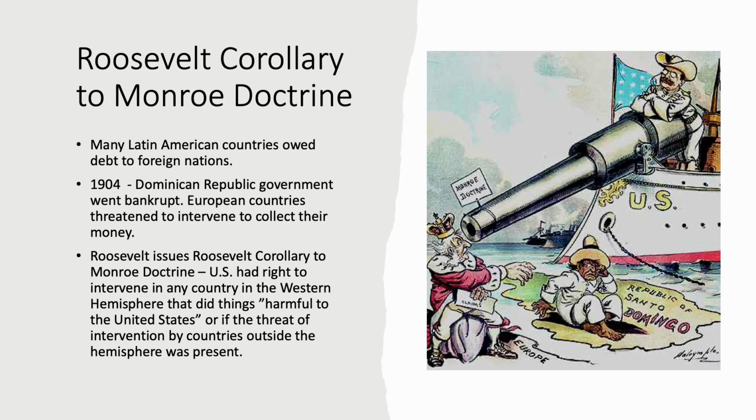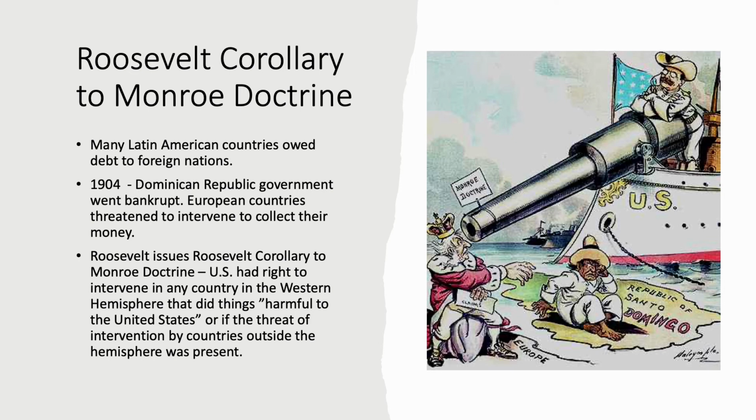So many of the Latin American countries at the time had a lot of foreign debt that they owed. One country in particular was the Dominican Republic. The government went bankrupt in 1904. And European countries were threatening to intervene militarily in the nation to collect their money. And that's one of the reasons why Roosevelt issues this document.